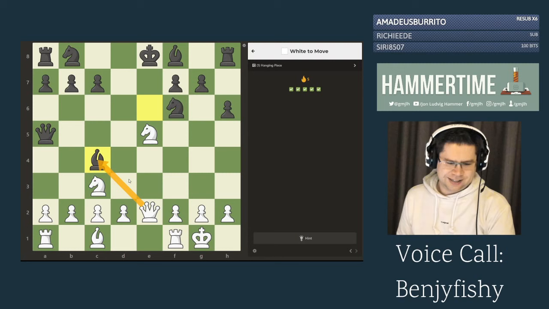That seems free. Yeah, first count how many pieces each player has right now. What, like, total? That's a lot of counting. 3, 7, 10, 13, 14. 3, 6, 10, 13, 14.